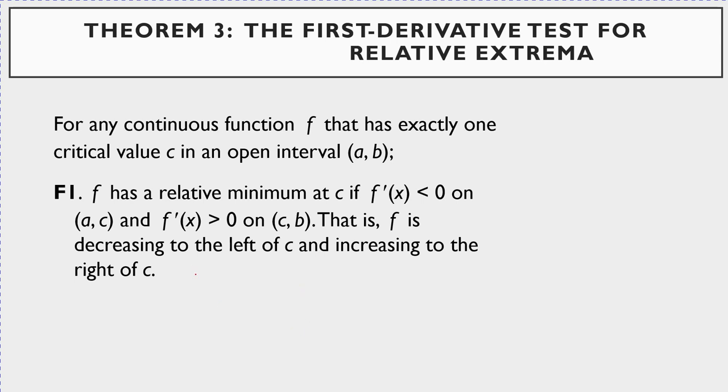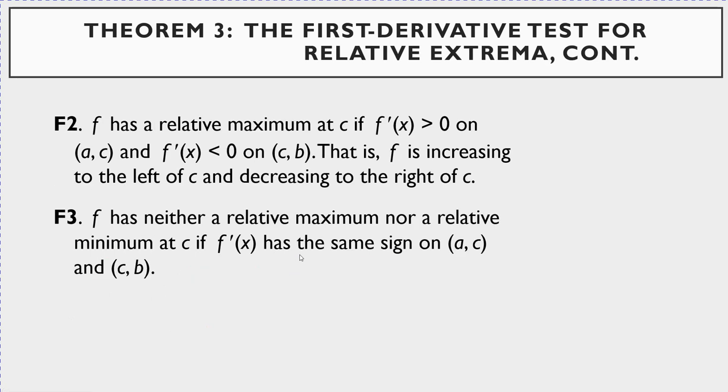What decreasing means is the function's going down, then it hits x equals c, still decreasing, and then after c, it starts increasing. I promise this will make more sense when we get to some of the more complicated examples, and all this stuff will start making sense. But it's decreasing, and then it hits c, and then it starts increasing.